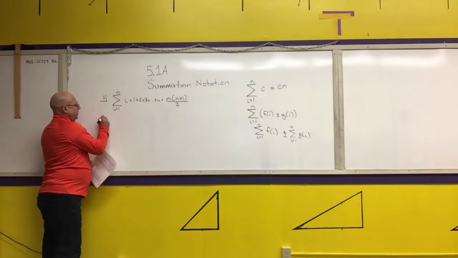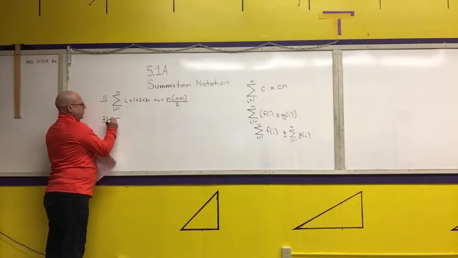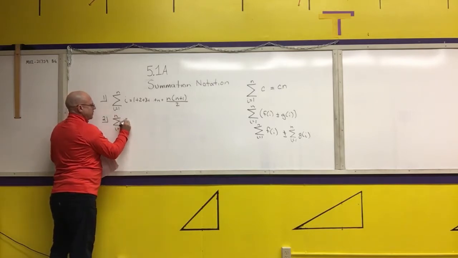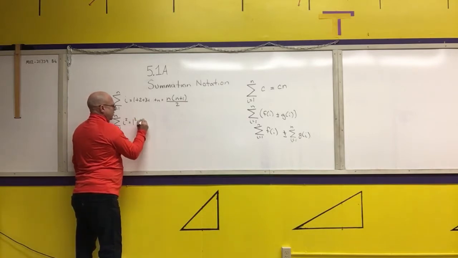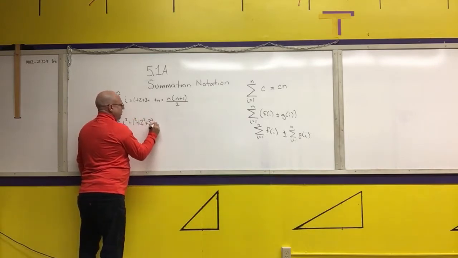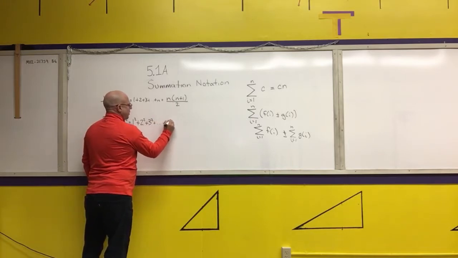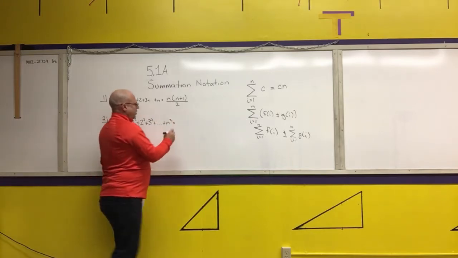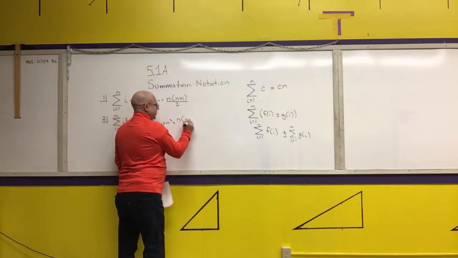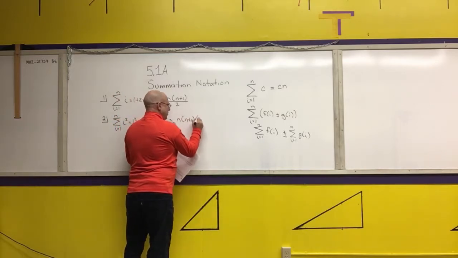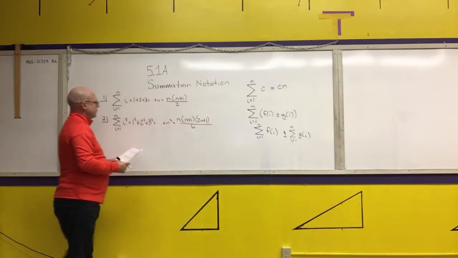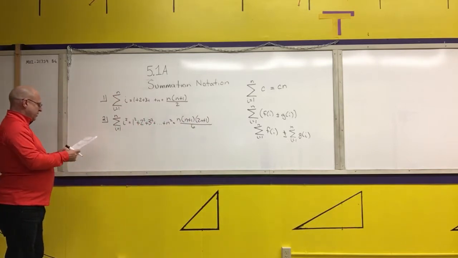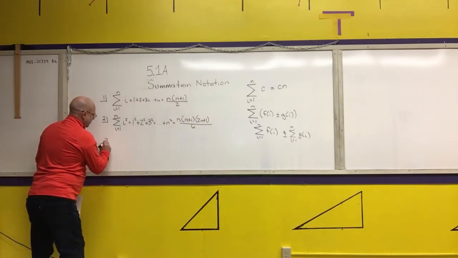The second one that we'll be using is the sum of the first n squares. In open form, that would be 1 squared plus 2 squared plus 3 squared, all the way up to n squared. And its formula is n times n plus 1 times 2n plus 1 all over 6. And the last one we're going to do is the first n cubes.